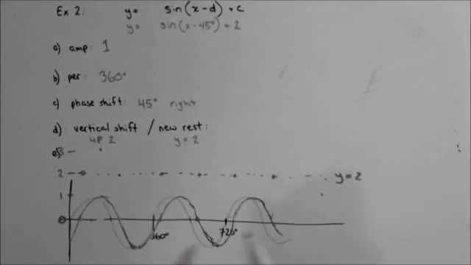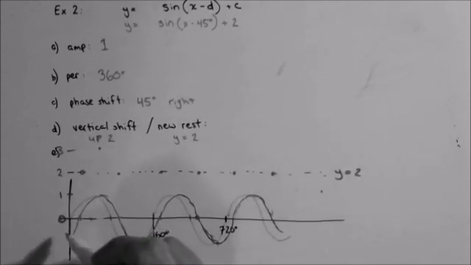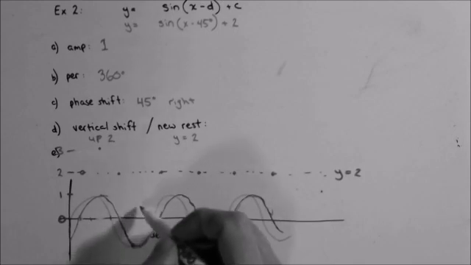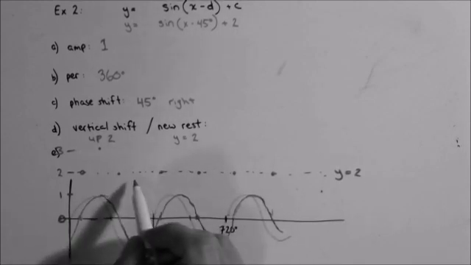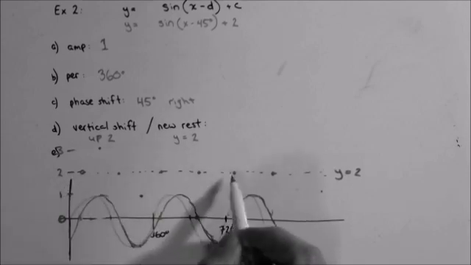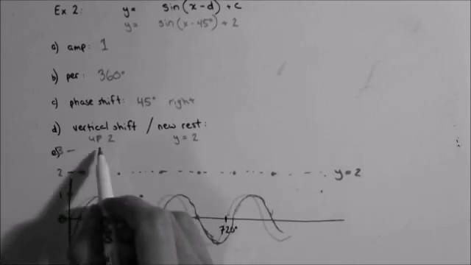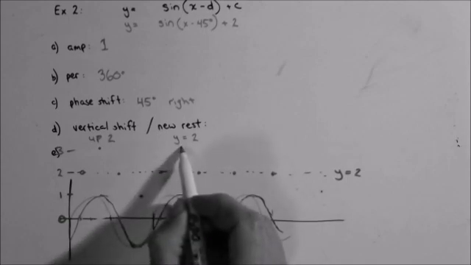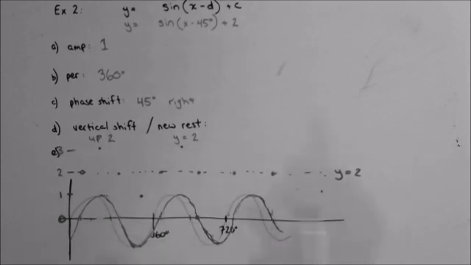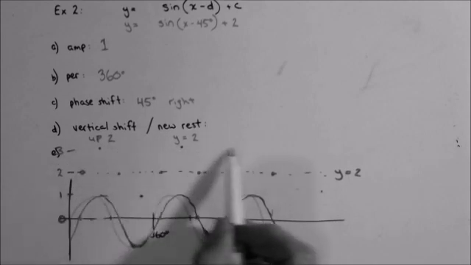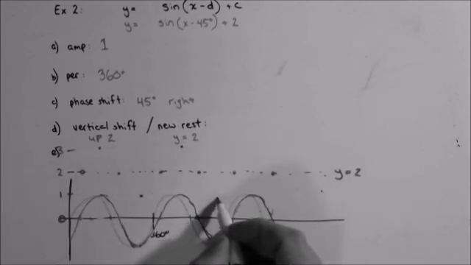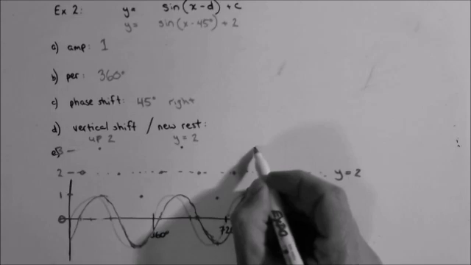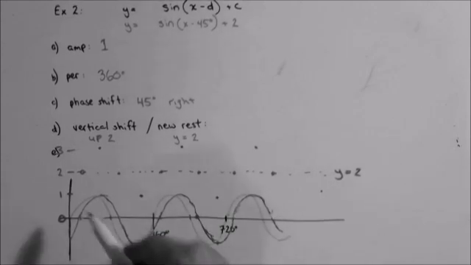Again, it's easier when you have your graph there. I don't have any squares here, a grid to follow, so I'm just guesstimating. My minimum is going to be at -1. And now minimum and maximum are a little bit easier once you have your x-intercepts in. Because look, the max is in between those two, and then a min in between these two, and then a max. And if I didn't have a grid here, which I don't, I could do a dotted line across for my max as well, so that I could keep my proportions proper. But there we go, that's enough.